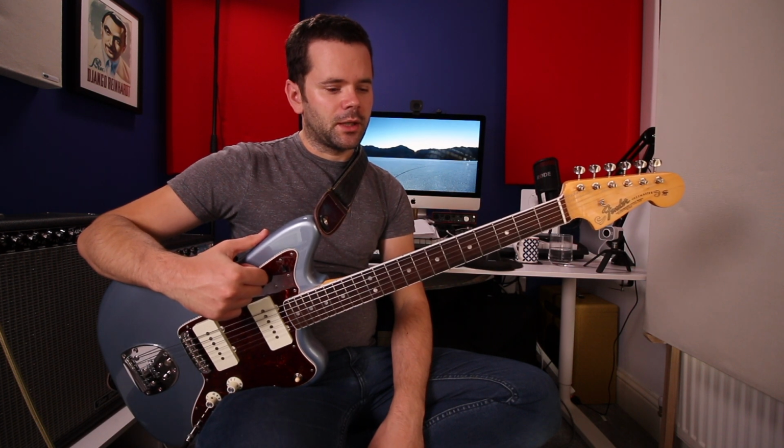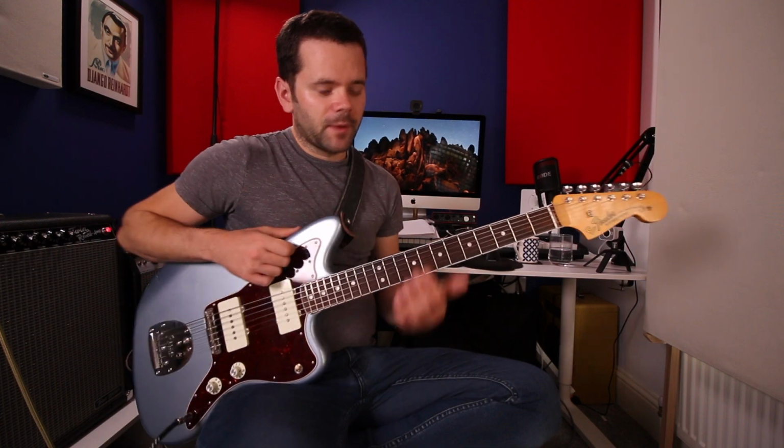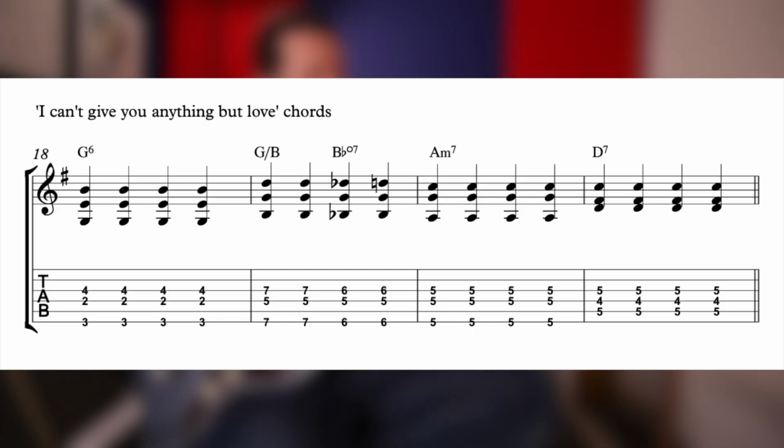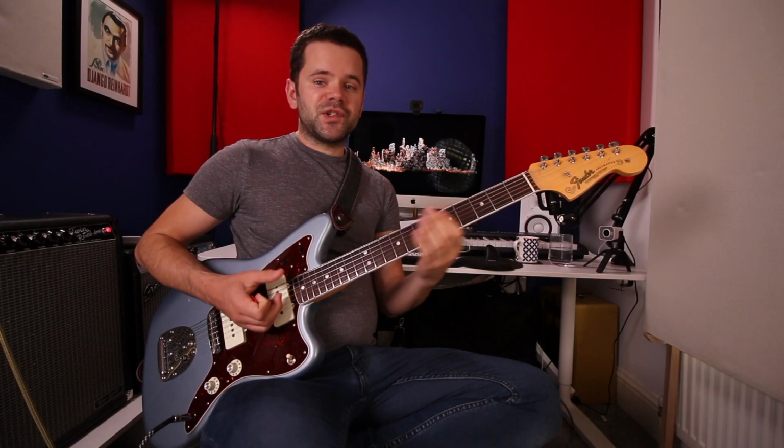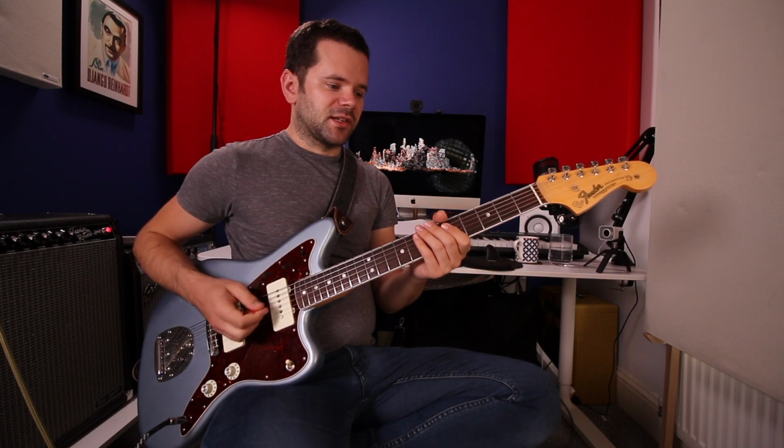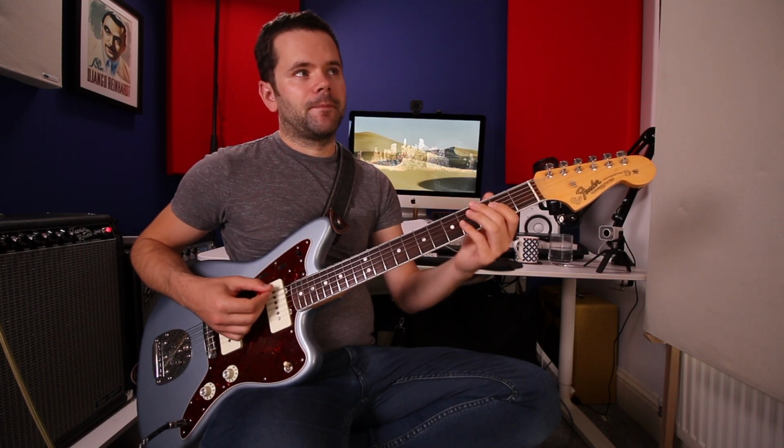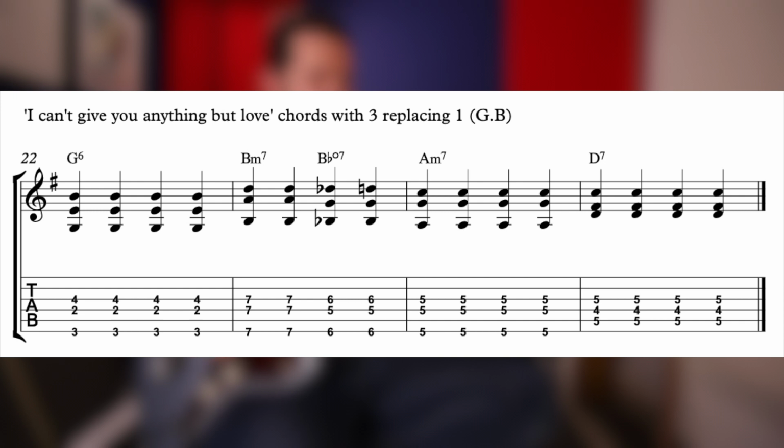So, and we're going to look at a standard this month, I Can't Give You Anything But Love. And say at the start of that, it's, you know, G, then G/B, B flat diminished, A minor to D7. Now that G/B is the equivalent of that C/E a second ago, and you might see that as G, B minor 7, B flat diminished, A minor 7, D7. Let's just listen to the two side by side.